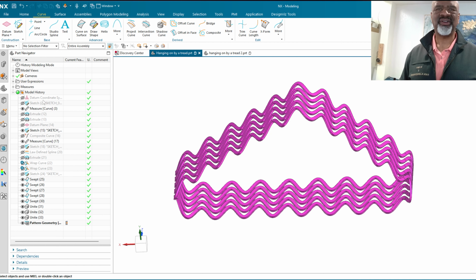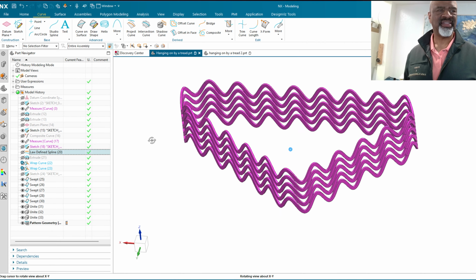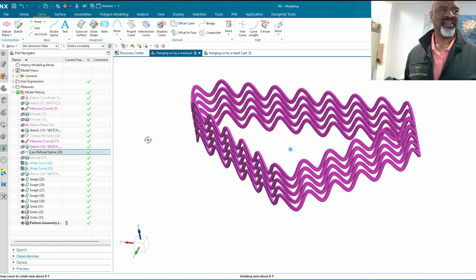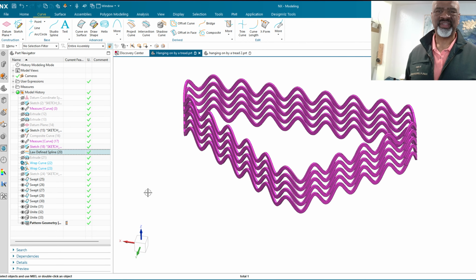Yeah, as you can see, they're all here in the model tree, so you can slow this video down and watch it a few times to get it all. But that's the kind of thing that you have to do for some of these interesting shapes. You really have to combine a bunch of techniques, which in my view is a lot of fun.